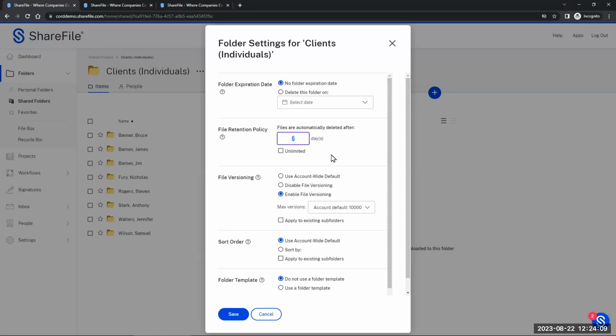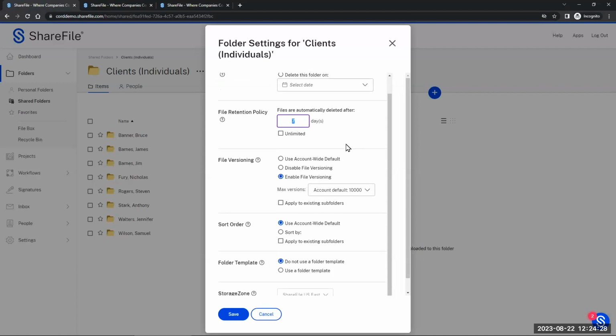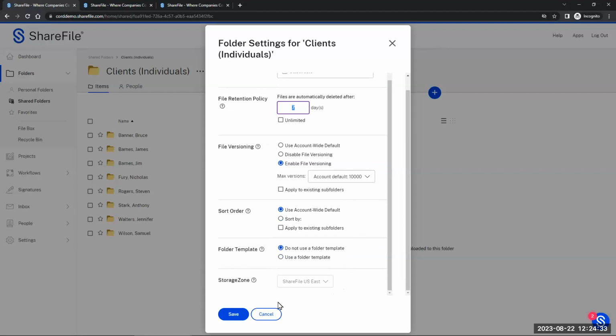If you have existing files in a folder and you apply a retention policy, you will get a 7-day warning on those files. So if I set it for 14 days and those files had been in there for 30 days or more, then I will have a week to address those files before the retention policy applies to them. So it's not going to immediately delete data that's too old. You do have a little bit of a grace period there.